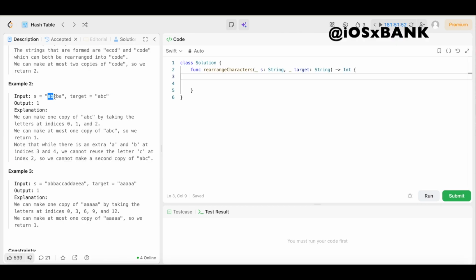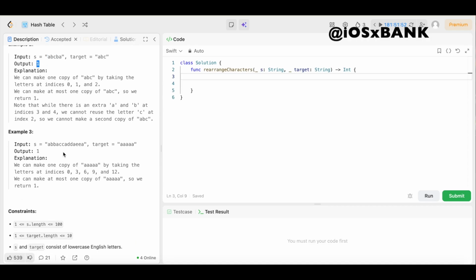So in this case, we got abc right here, which is our target. Boom, we got that 1 time. Now, we're almost able to get it again, but we don't have another c. We cannot reuse any of these letters, right? So right now, we're only dealing with these letters. And since we can't reuse c, that means we cannot make this right here equal to target. So we were only able to make 1 copy equal to target, and that's this copy right here, indices 0, 1, and 2. So that's why the output is 1.